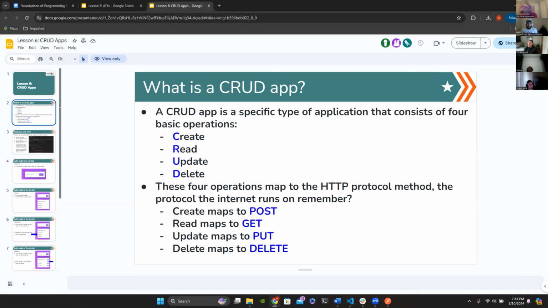You put in your username and password and whatnot. The application is going to take the information that you give it and put a POST request to the backend, where it's going to take your information and create you an account, right? So creating using the POST request.